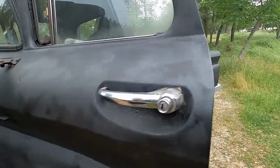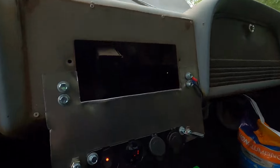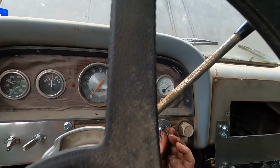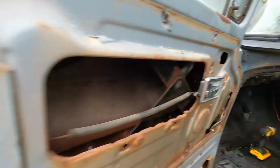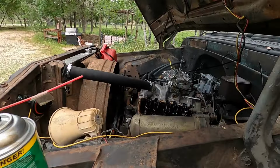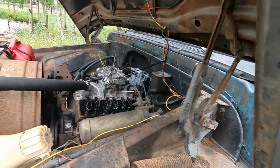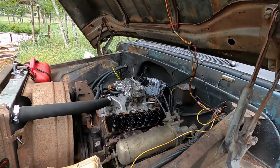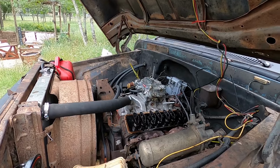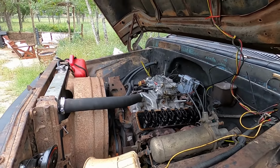Gonna shut it down. Look, the alternator's working good. 14.4. All right, I'm gonna go ahead and get those valve covers back on, and then we're gonna call it done here. I might go ahead and take the top of the carburetor off the Fiero and put that needle in.